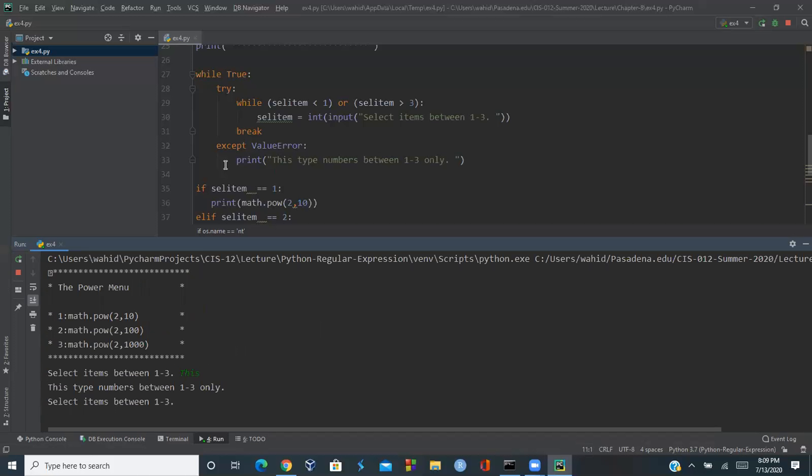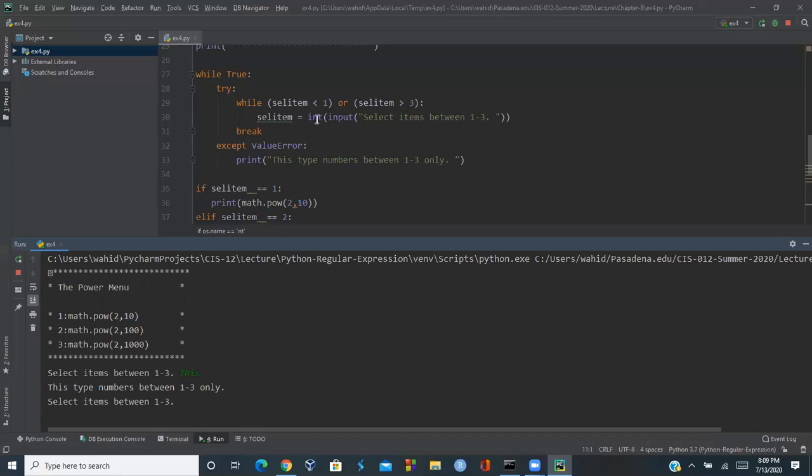Notice that here, I run it one more time, and this time I'm going to give some word like this. Now I can jump into the exception part, because what I was saying is that when this input statement reads, it reads the data that I inserted as a string, but then I'm converting it to an integer. This cannot be converted to an integer.